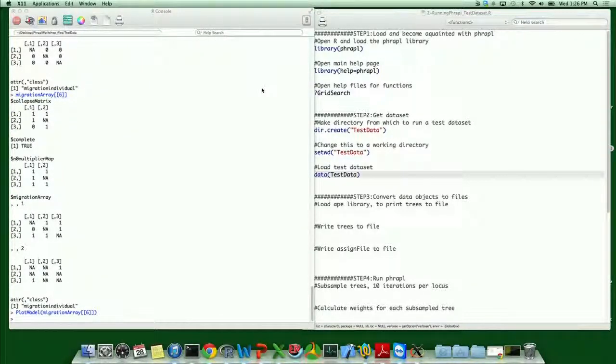The way we use indexes is a little different for collapse. So it can be confusing for collapse versus these other, versus NO multiplier and migration, since for each time period, you reset the index value. So there's always only one estimate of tau for each column or each time period. So the one is just standing in for a parameter value. If there were two, but there never are within a time period.